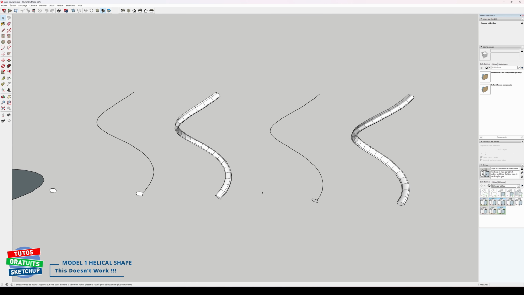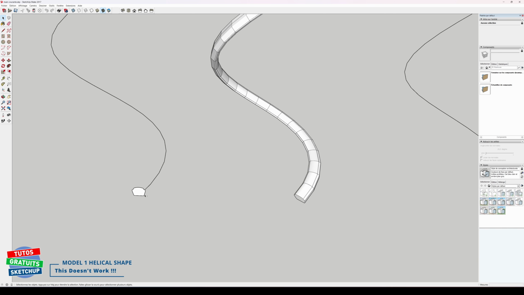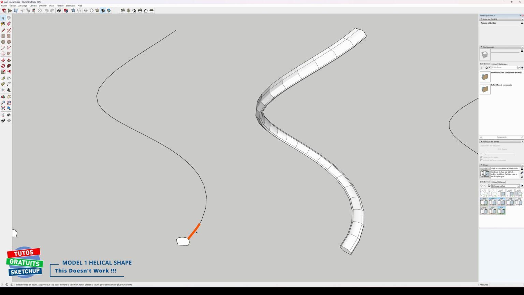I imagine that you have already tried to make a profile follow a helical trajectory. And of course, it does not work, like these two examples here. Remember to download the working file to manipulate at the same time as me. The link is in the description of this tutorial, and thus acquire the technique that I propose to you just after. If we follow this profile on this trajectory, it will give us this result.